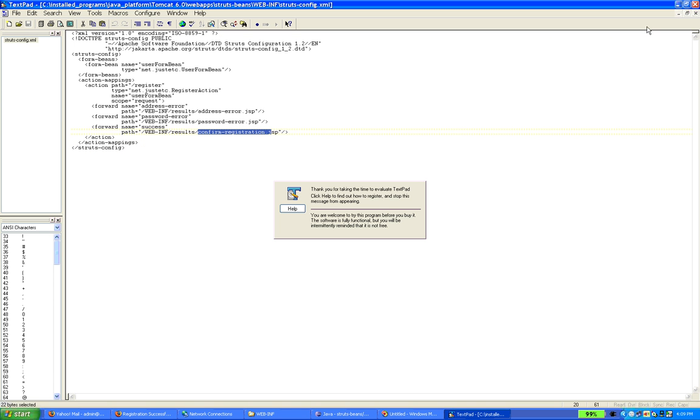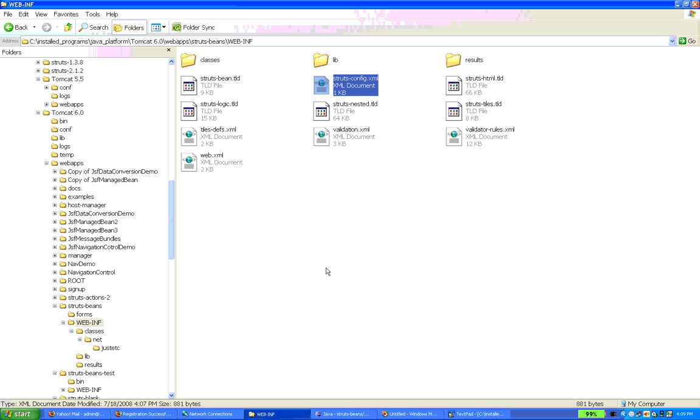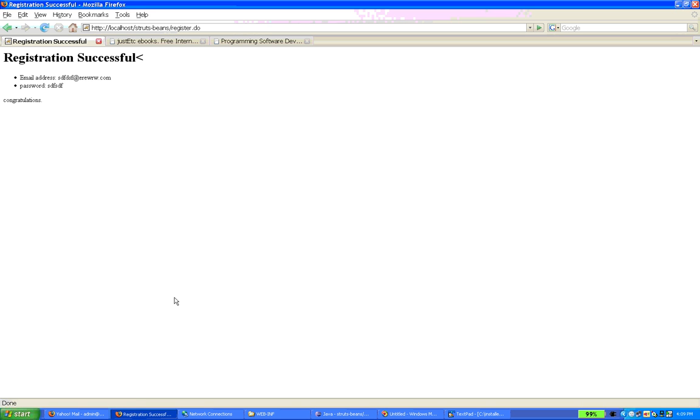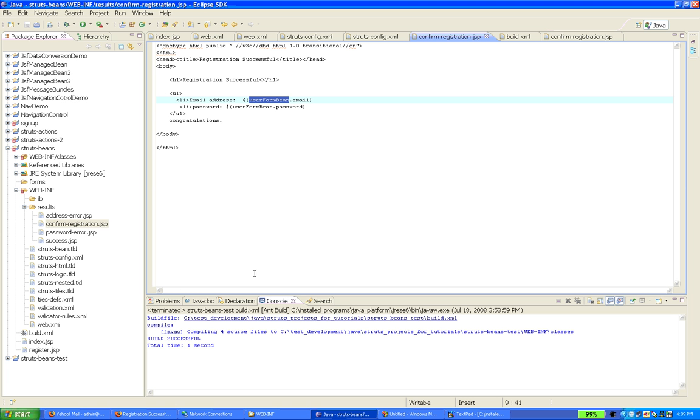Confirm registration.jsp, and if I run the application from the beginning, register something.com and some password. So it is providing email address and password, just like that, and it is coming from the confirm.